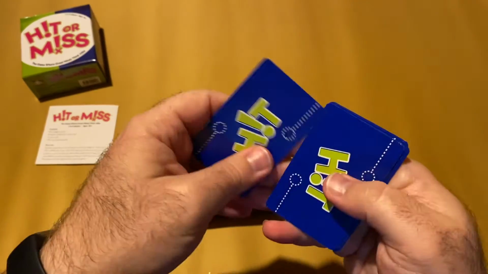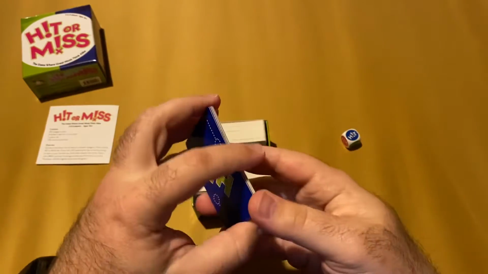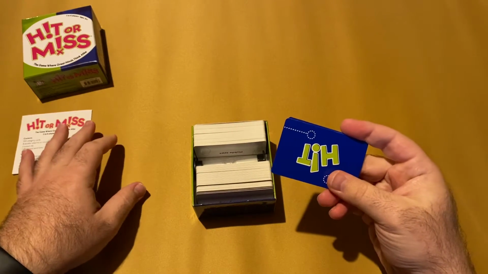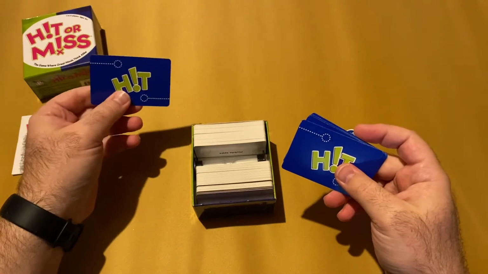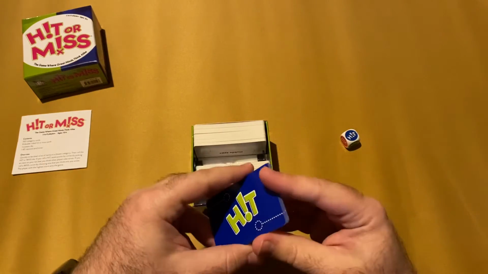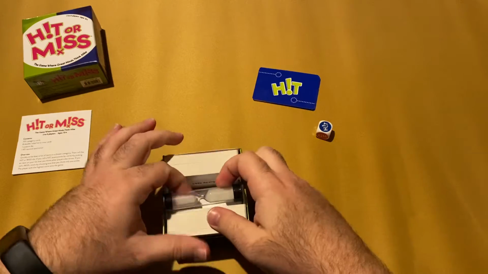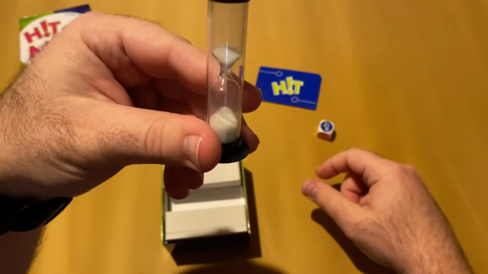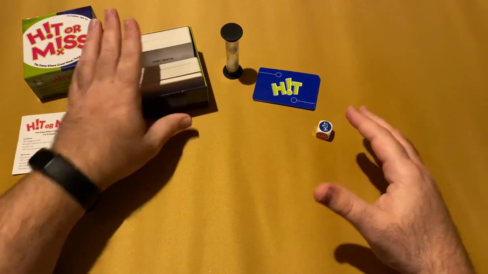Otherwise, we have these cards here. You have 8 different hit or miss cards that you'll hand out to everybody. That just makes it a real nice visualization of if people had the item that you had listed or did not. And we'll talk about that here in a second. So everyone will grab one of those. And then we have the category cards, and we have a timer, the traditional sand timer.